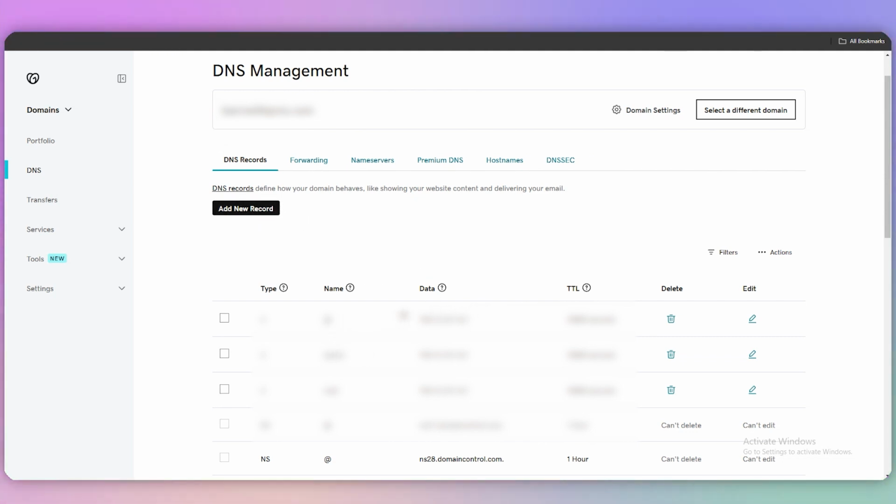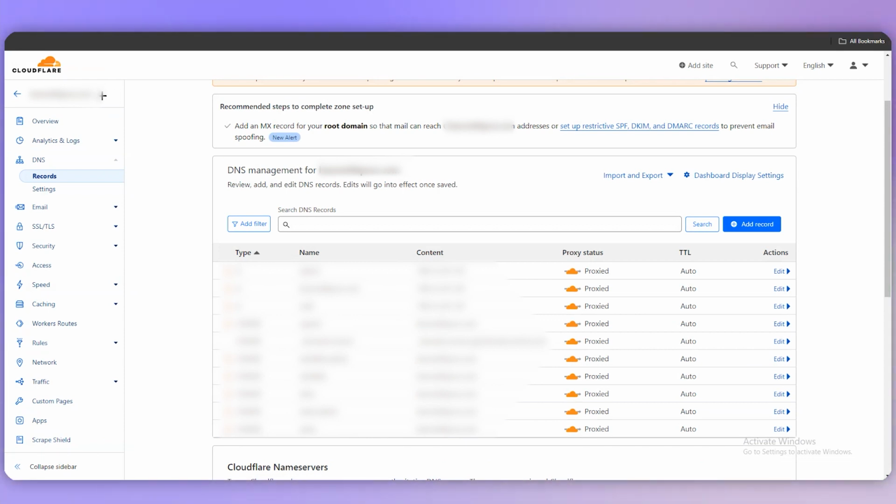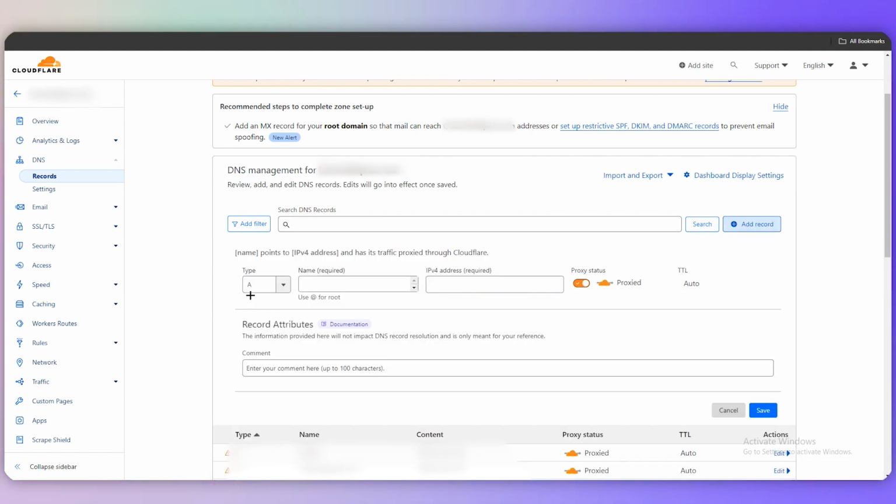So what you're going to do is just copy the data from over here, and after that just go to your Cloudflare, select your website. As you can see at the top left corner, I just blurred it out, and once you are over here, click on records, and these are the records, right? So just a simple thing, just click on add record, and after that you just need to enter the type, name, and IPv4 address. That's it. Enter all of them over here and save that. It might take some time to connect, but when it's done, your subdomain has been created.